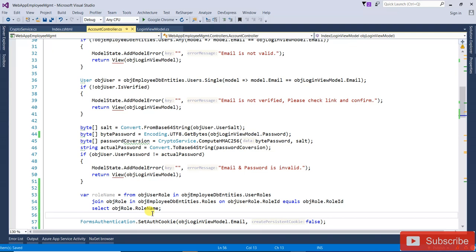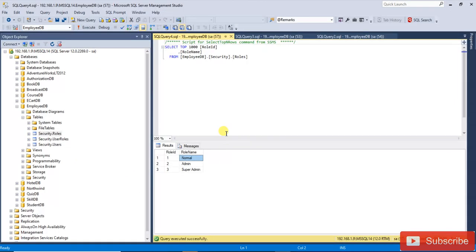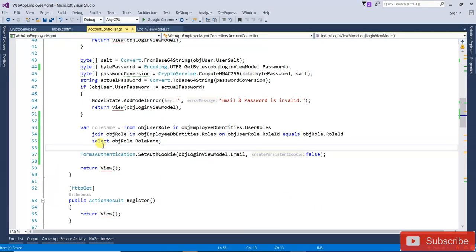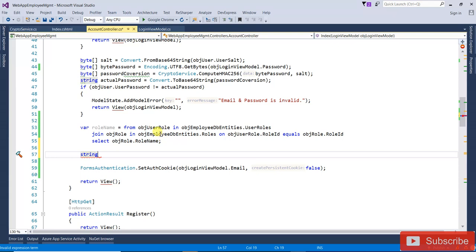That's simple. So here, if you have assigned multiple roles, like if I assign normal and admin, two roles, it will come like an array of those two roles. So this one we need to convert to one string, because multiple roles will come, so we have to concatenate into one string. So here I'm going to write roles.